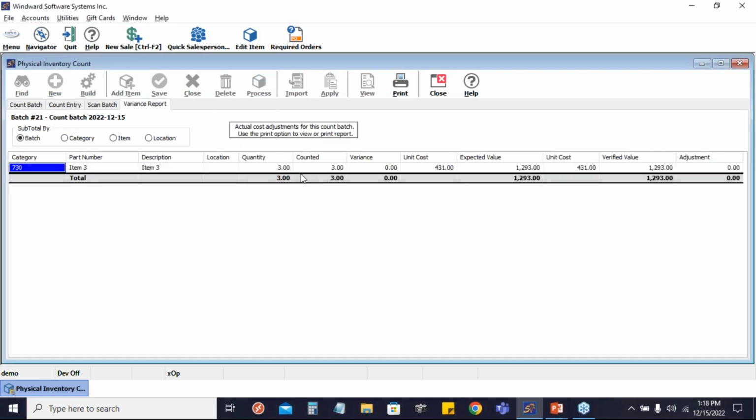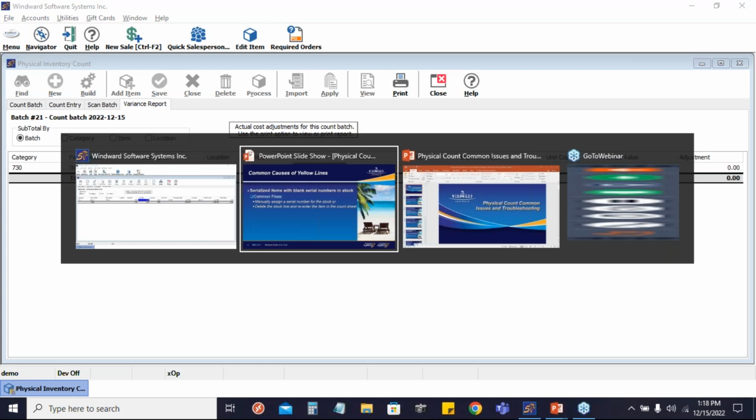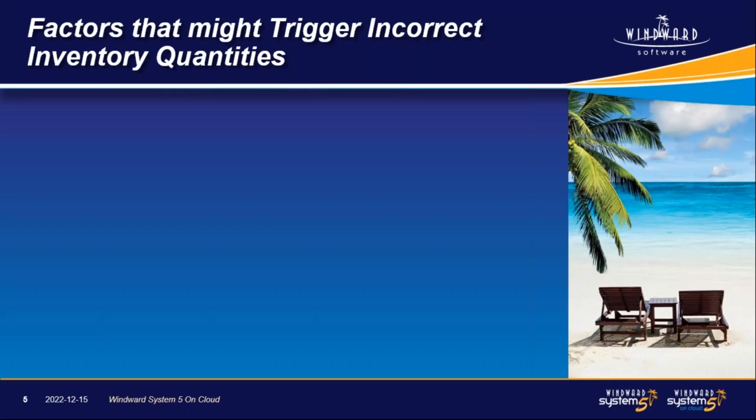So next would be factors that might trigger incorrect inventory quantities. Let's say after the physical inventory count, you check some of your inventory items and you notice that some are having incorrect quantities. So what are the factors that might trigger incorrect inventory quantities?